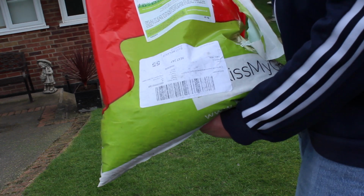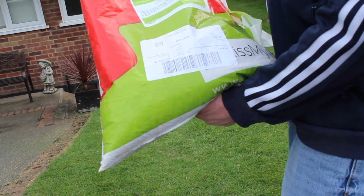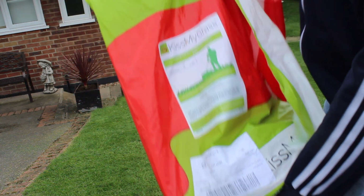So I've got Kiss My Grass starter fertiliser. The NPK is 6-9-6.